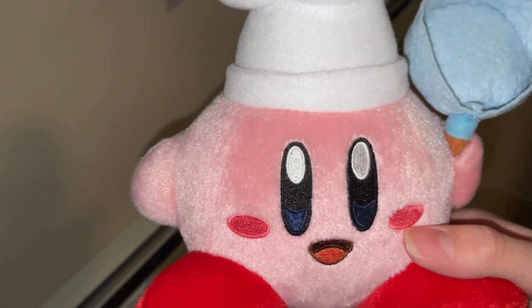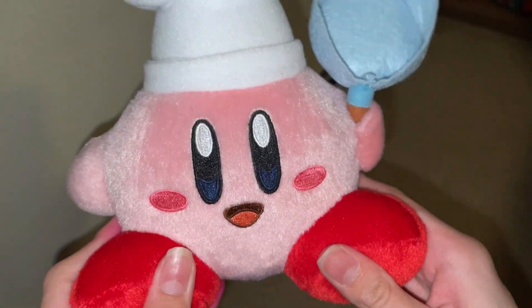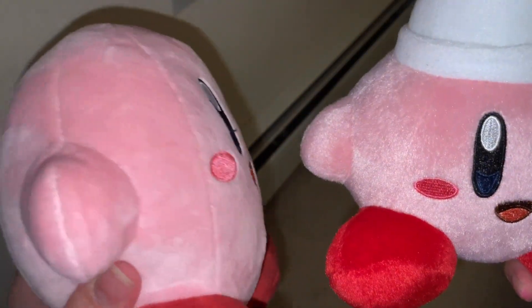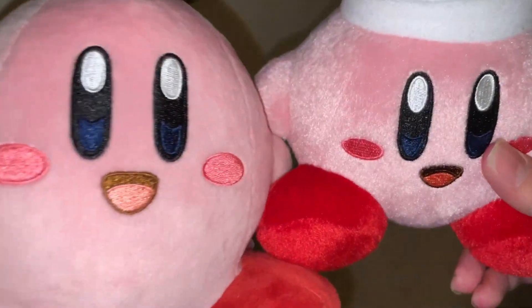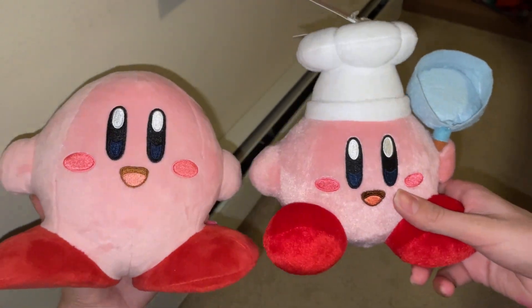One last comparison: here is the 2011 Sanei Kirby plush, the original. What's odd to point out is that this one is just one shade — very, very soft — while Cook Kirby is more of a velvety soft with a lot of texture; you can see it almost glowing. Love that they've done that on the newer Kirby plushes, while the 2011 one is more of a bland, soft material. Let us know in the comments which one you prefer. Pretty much the same pattern, except the 2011 one has more of a closed mouth while Cook Kirby's is more open. The 2011 Sanei from 2009–2011 is also a bigger, very tall plush, with no beans in the feet — just cardboard — while some do have beans in the feet.